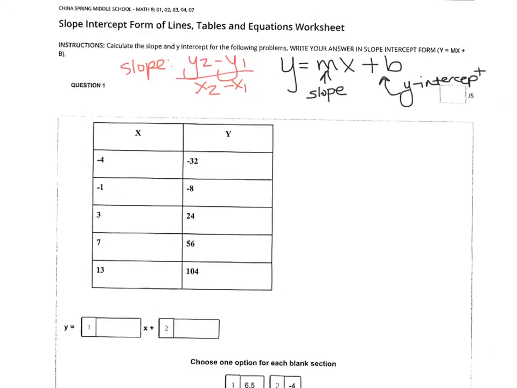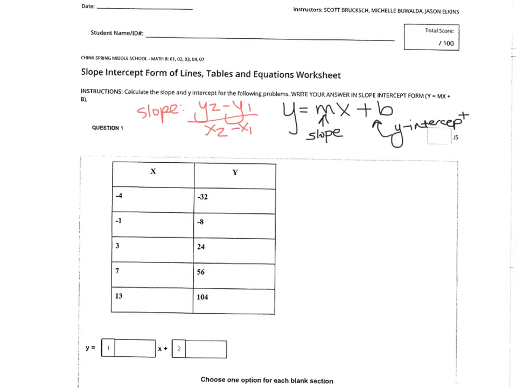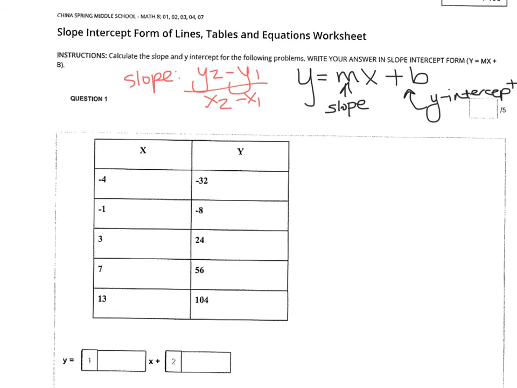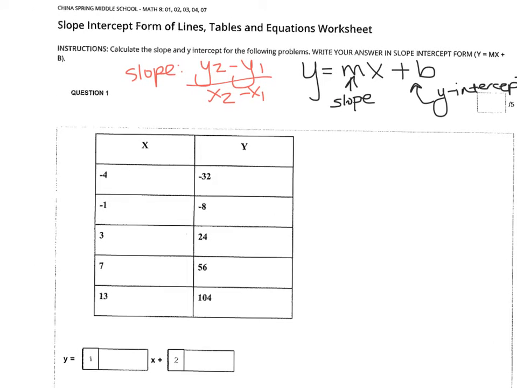So when we look at this first table, and I printed this from Schoology, so it looks a little bizarre, but we're going to do the same thing. It's the same table that's on the worksheet. We're going to find the slope first because I want to find 0 on the x side of the table to be able to find my y-intercept, and since I don't see that, I have to use the slope. I'm going to use these two pairs because they're all positive numbers, and I'm going to label them x and y, x and y. This will be my 1s, this will be my 2s.